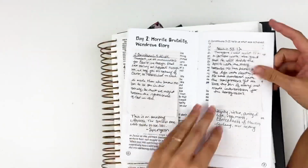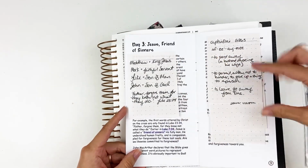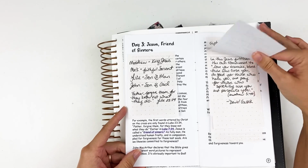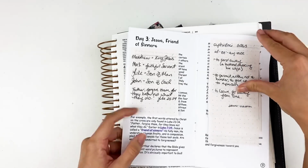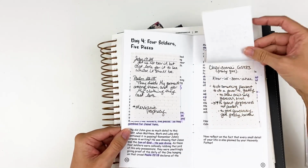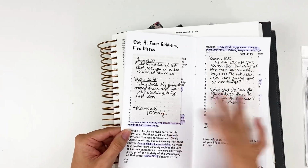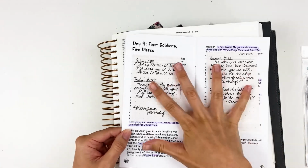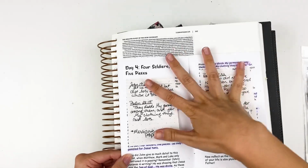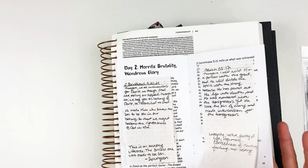So as I go forward in the study, as you can see, I'm reading through the days, and same thing, maybe some notes from the devotional, key scriptures in here somewhere, I'm sure. I've got word study, just lots and lots and lots of notes that I'm taking. And then that way, when I sit down to create, I've already kind of got the key points that I want down in my Bible journaling. So that might be helpful for you guys if you're struggling combining the study time with Bible journaling and not quite sure what to include, or you feel like it's taking a long time. Go through the study first and then sit down and do the art part, that might work a little better for you.